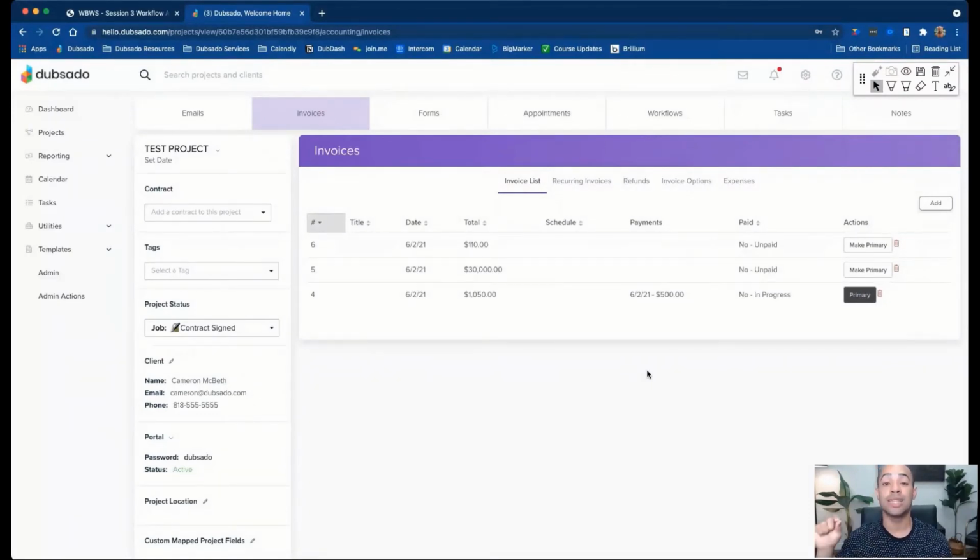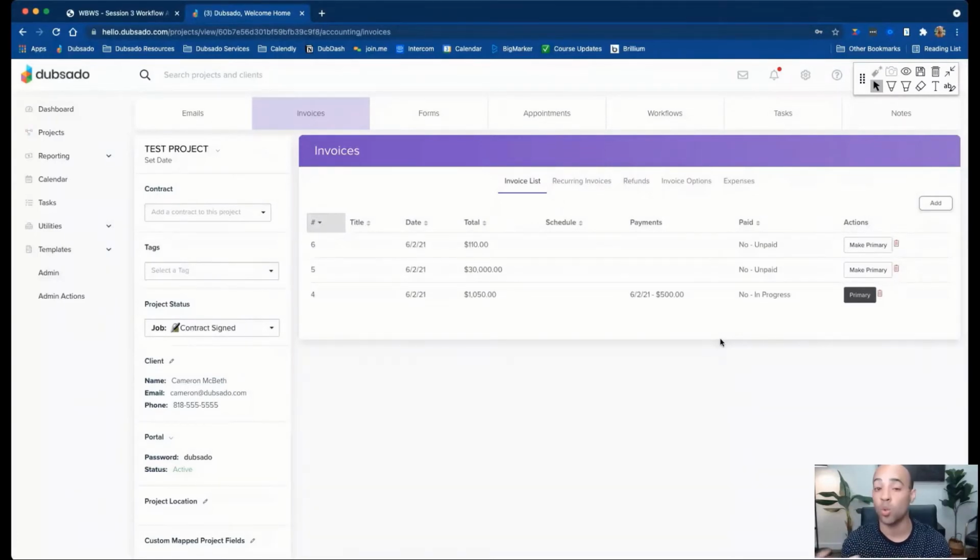When I'm using the action send primary invoice, it is looking at this list and it's looking at which invoice is marked as primary. Now, a couple things here. If you only have one invoice in a project, so let's say it's a very standard process, you just have one invoice, they're filling that out, that's always going to default as the primary invoice.